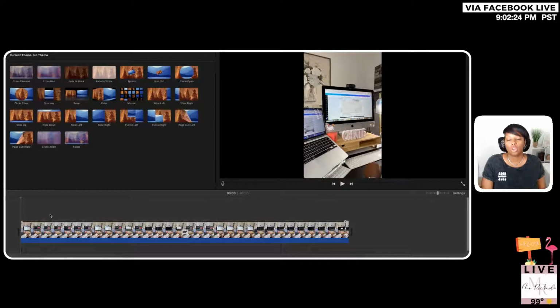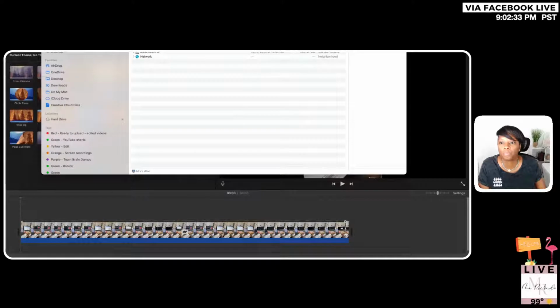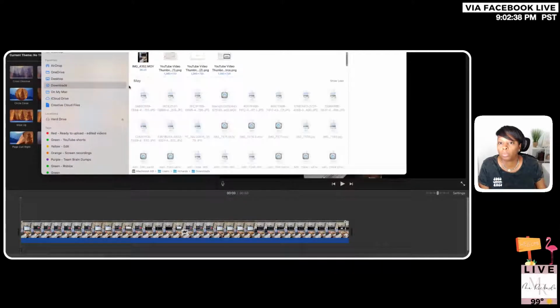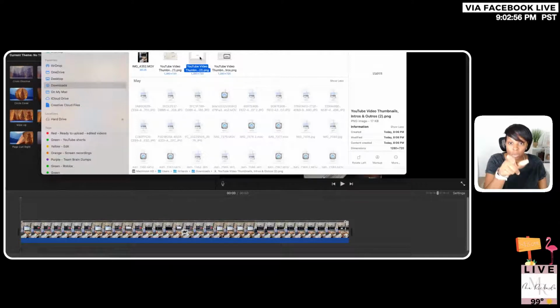Okay, so next, the Canva little text box that we just created, we're going to come over to Finder. And then we're just going to drag it. Now, remember, I am on an iMac. I don't know how you bring it over with PC. I'm sure you have to upload it the long way. This is why I love Mac. Oh my God, everything is just drag and drop. Okay, so this is the transparent image that we just made inside of Canva.